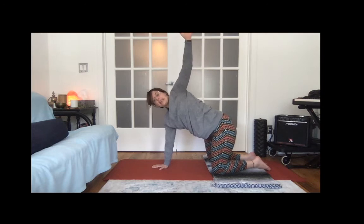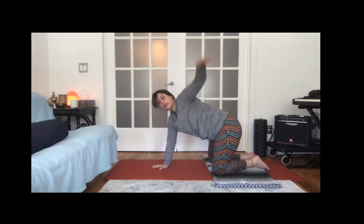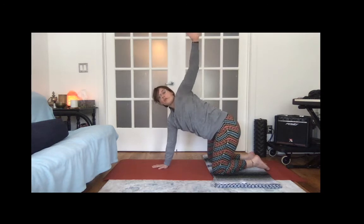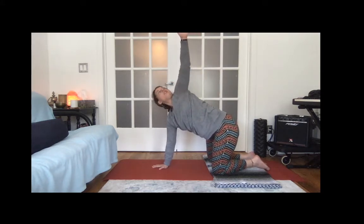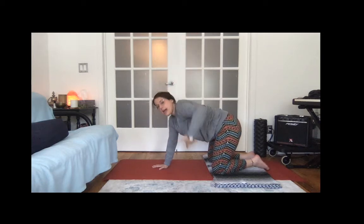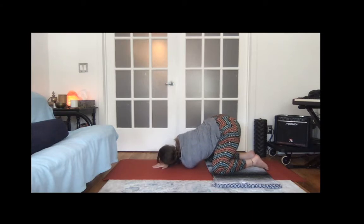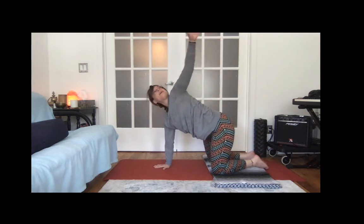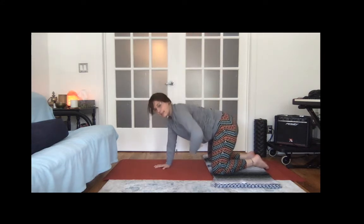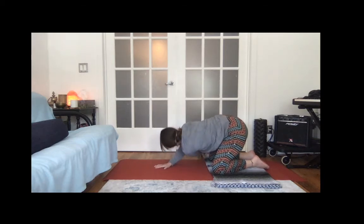We're going to make this a dynamic movement. Usually we thread the needle underneath the right armpit and we just chill. We're going to do three dynamic movements before we settle, okay? So on the inhale, we're going to really stretch up to the ceiling. Exhale, we're going to draw the fingertips underneath the right armpit. The left shoulder is going to come to touch the ground, but then we're going to inhale and bring those fingertips right back up to the ceiling. And exhale, thread that needle. Good. Don't rest because we're doing one more.